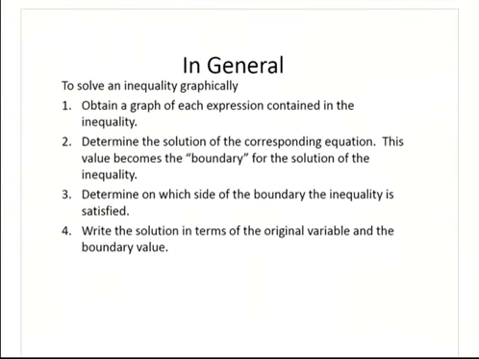So in general, to solve an inequality graphically, what we will do is obtain a graph of each expression contained in the inequality. We will determine the solution of the corresponding equation, and we think of this value as the boundary for the solution of the inequality. We determine on which side of the boundary the inequality is satisfied, and then we will write the solution in terms of the original variable and the boundary value.